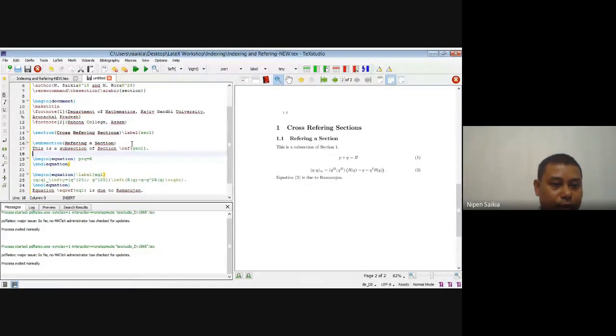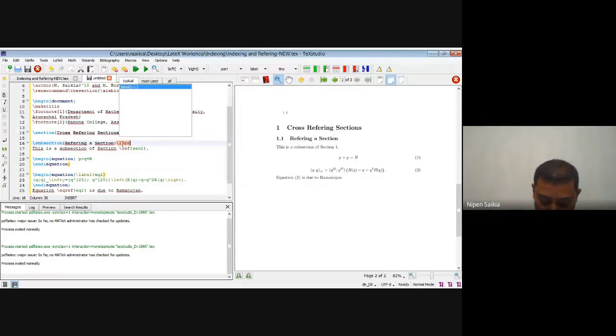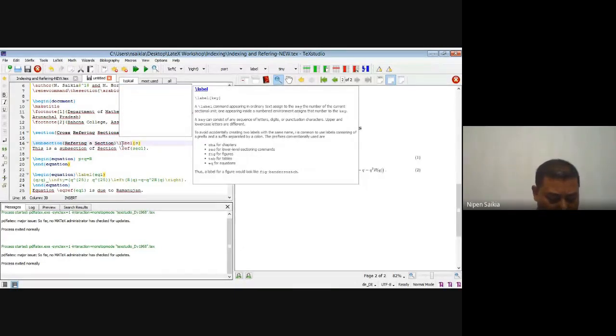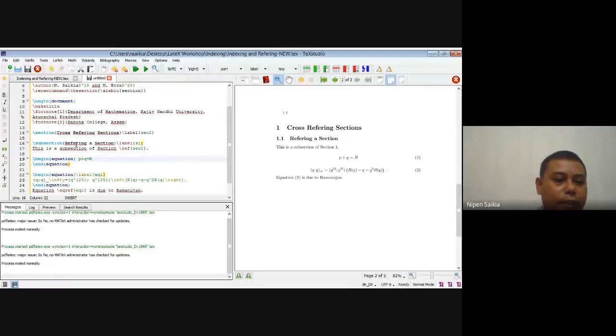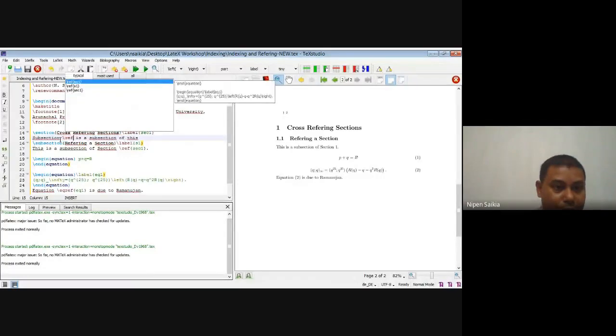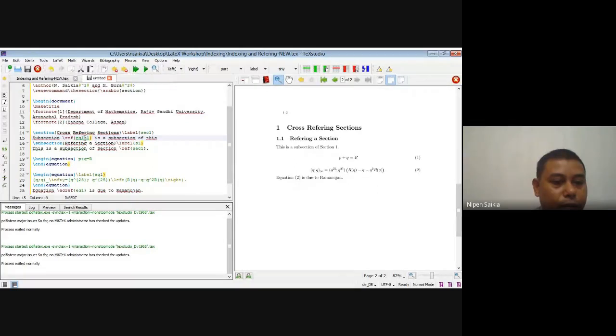Say I will show this subsection. You can label it. You can say S1. I will give S1. So here I will just put one text. Following is a subsection of this. I will write subsection because I have to refer with ref. It is simply S1, not equal one S1.